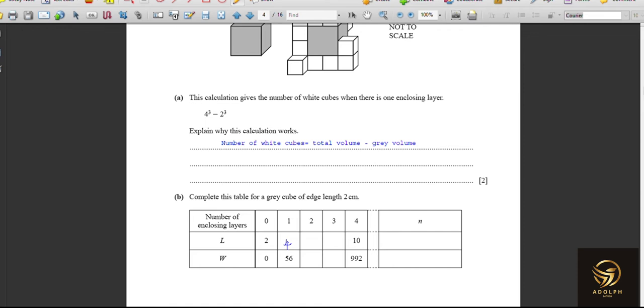And now this is going to be 6, and 6 cubed minus 2 cubed, that is nothing but 208. Then this is going to be 8, so 8 cubed minus 2 cubed, that is 504. So in general, what is that n value? Since we are starting with 0, it is 2n plus 2. Actually, what are we doing here? In all the cases, for this value, 2n plus 2, we are taking the cube, and from that we are subtracting 8, or 2 cubed.